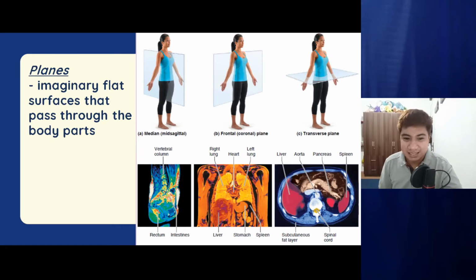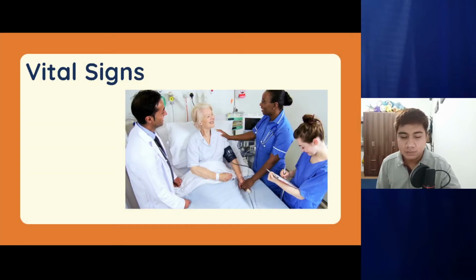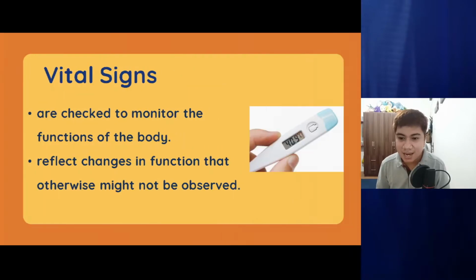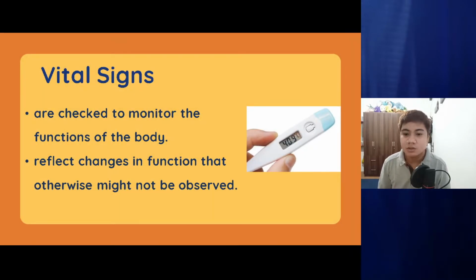Okay, sige. Let's continue. Now let's have the concept of your vital signs. So vital signs class is one of the indicators in which mabalanta kung may mga changes gid man nga gakatabo in a human body. So your vital signs class are checked to monitor the functions of your body. And it also reflects the changes in the function that otherwise might not be observed.